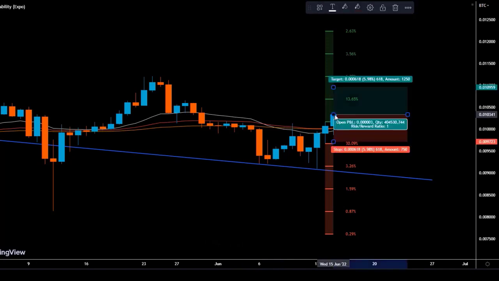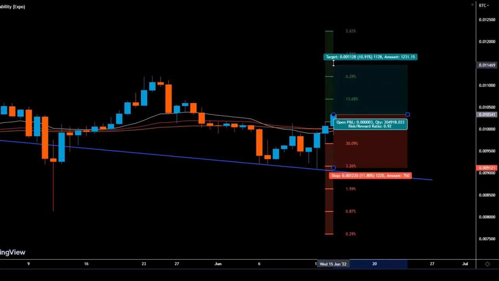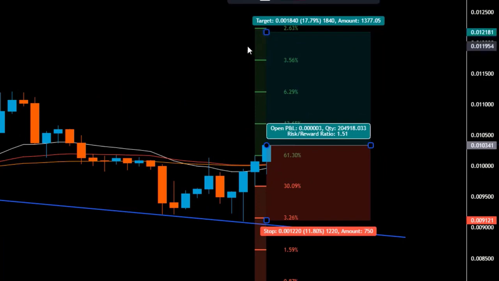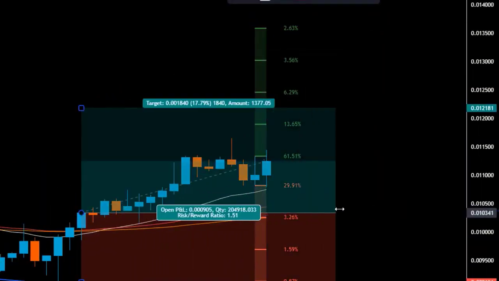It's a good idea to place the stop loss at a level that has an extremely low chance of being hit. However, as you can see here, the level is too far away. So instead we will be placing the stop loss at the recent swing low. For the take profit, we will be targeting a 1 to 1.5 risk to reward ratio. Now let's see how the trade plays out.